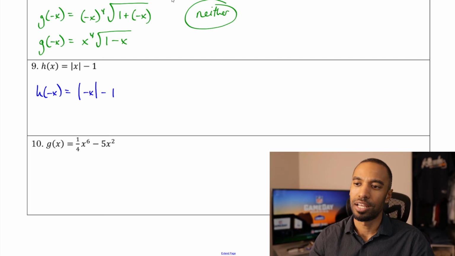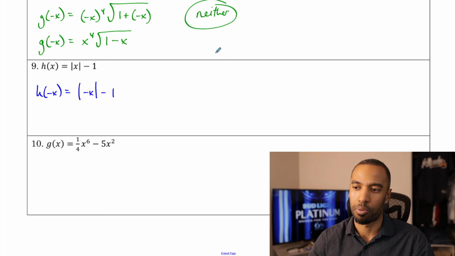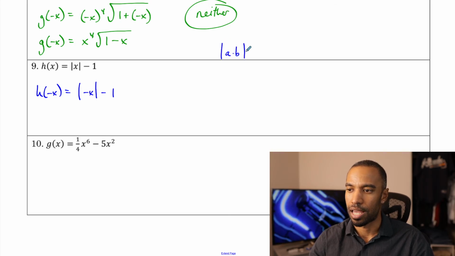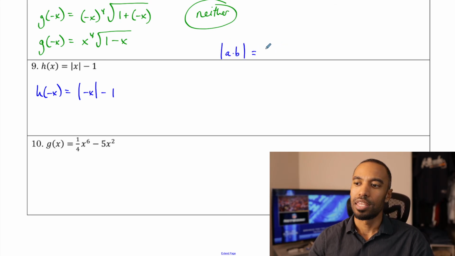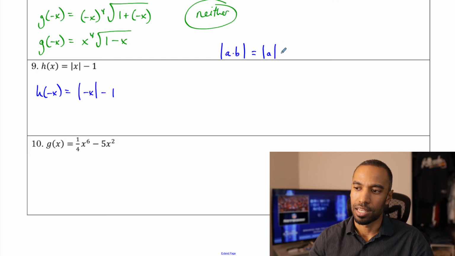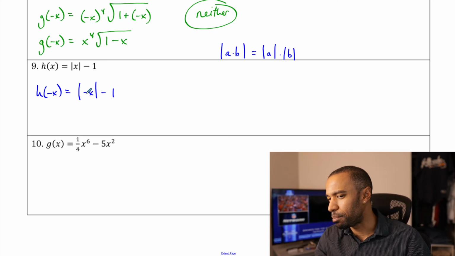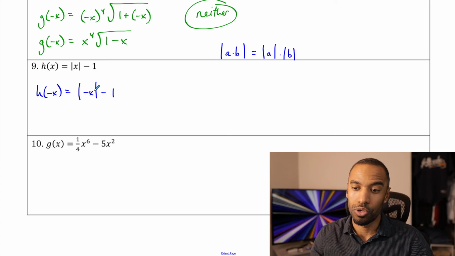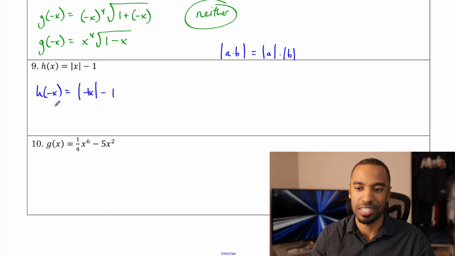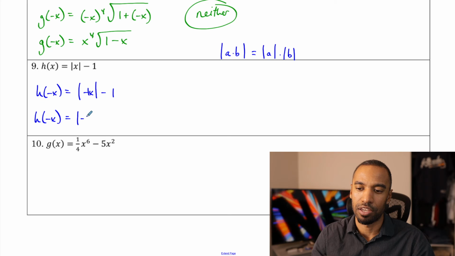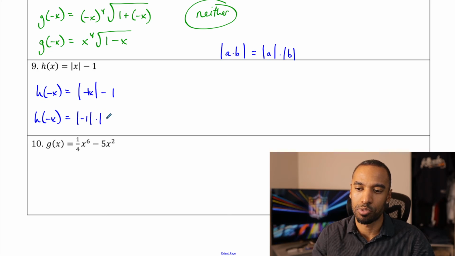What about the negative? Let's dive into a property, guys. The property is absolute value of a product. Did you know that you could take this and split it into the product of two absolute values? I don't know if you knew that. And you might say, Mr. Robinson, we don't have a product right here. Oh, yes, you do. This is -1x, which means it's -1 times x. So this is absolute value of -1 times the absolute value of x.